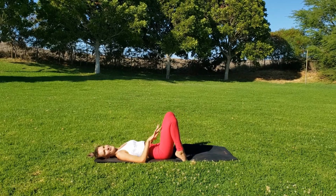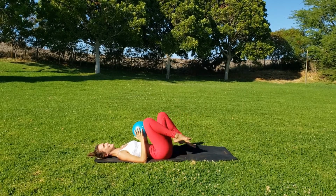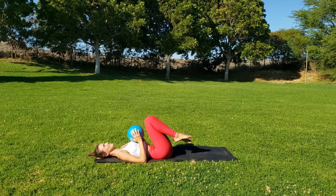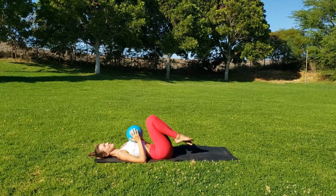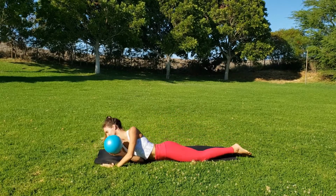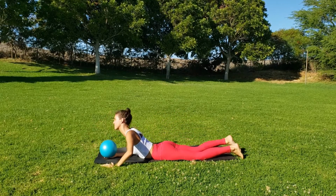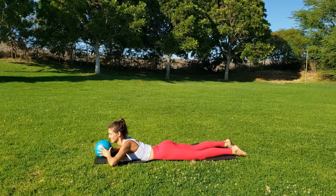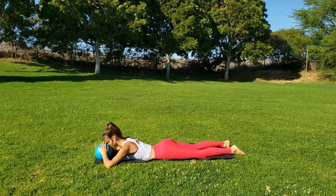Lower your seat, grab the ball. Feel free to bring your knees into your chest, and when you're ready, then go ahead and turn yourself around. Once you are there, place the ball underneath your forehead. Press both hands on it. Legs are long, about hip distance apart.